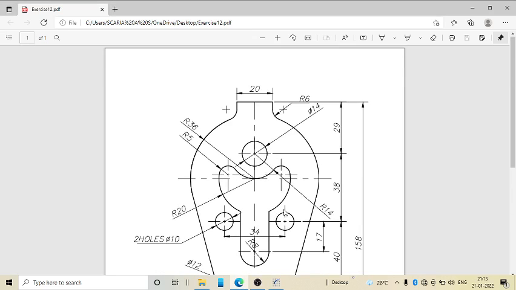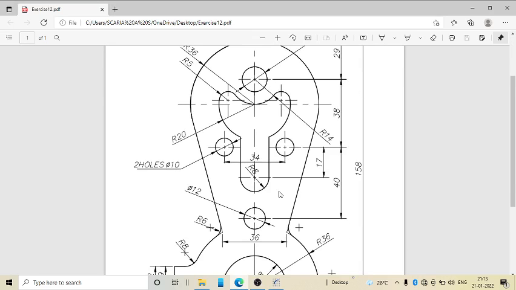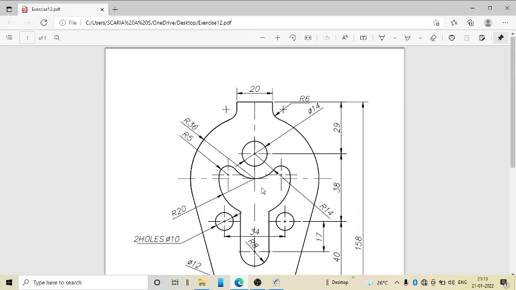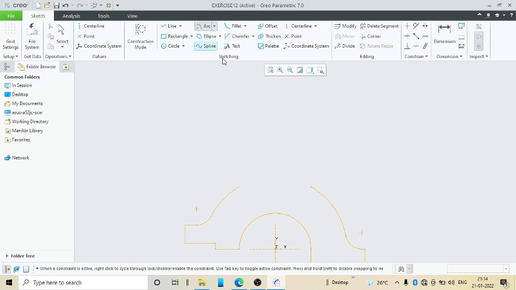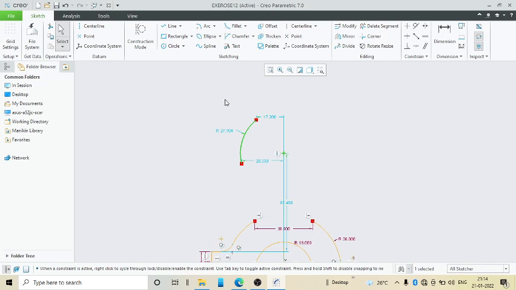Now we can draw this curve, or shall we draw this R36 curve? We can draw R36 curve. Let us draw an arc. So this is, let us give 36.